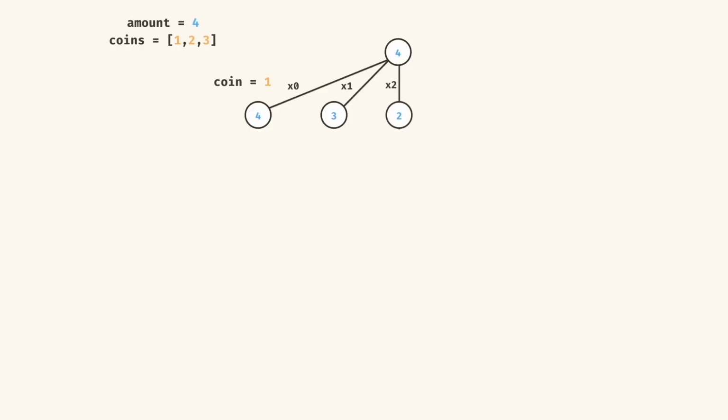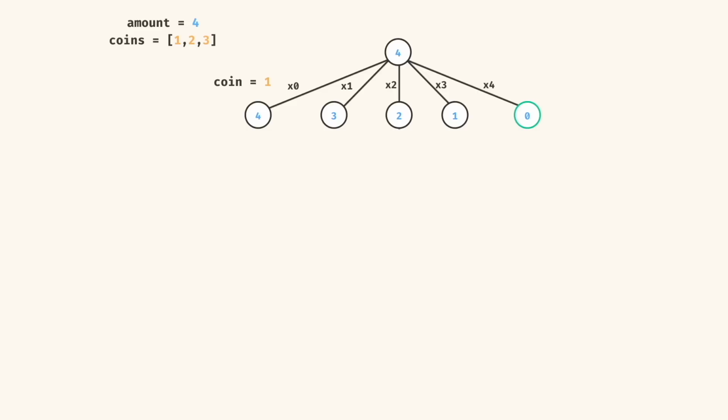If I take 2 1-cent coins, then now my amount is 2. And this would just carry further until I've exhausted all the possibilities for my differing quantities of 1-cent coins. So notice here along the edges of my tree, now I'm denoting the quantity of the coin I'm taking. And at this first level, I'm taking coin 1. What I can notice immediately is I already have a node that terminates at 0. So this must mean that represents one way I can generate my amount of 4. And what this path represents is really me taking 4 1-cent coins.